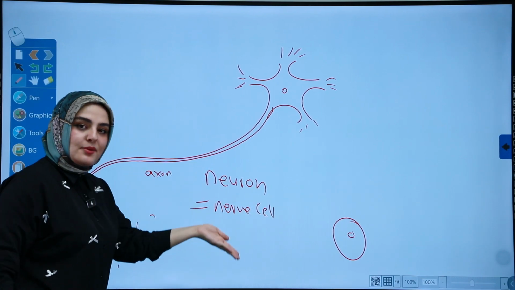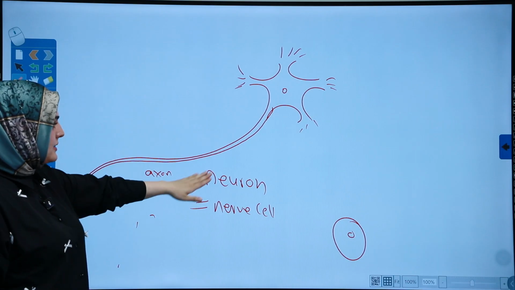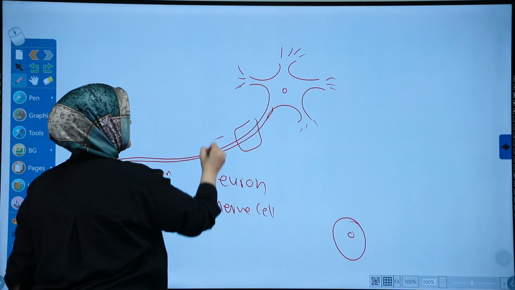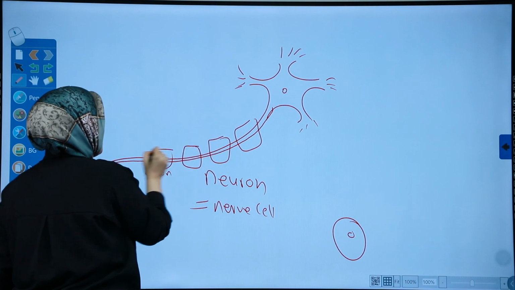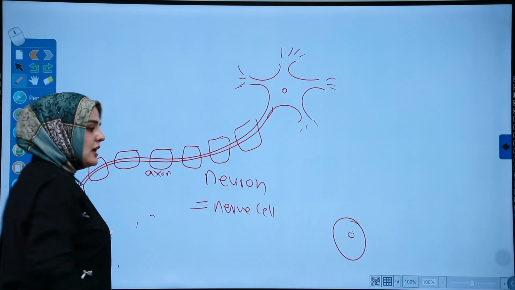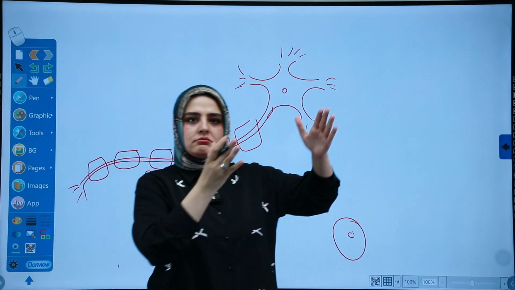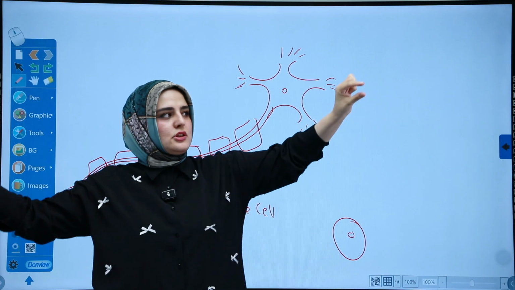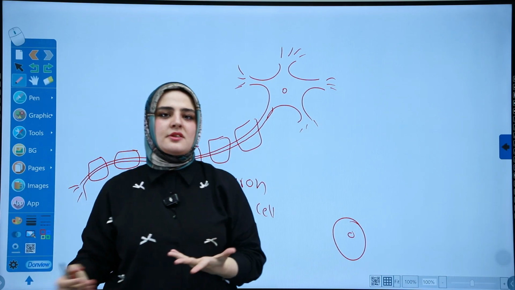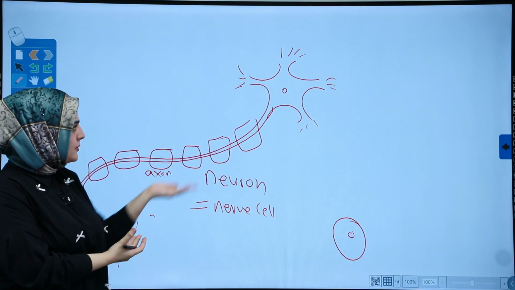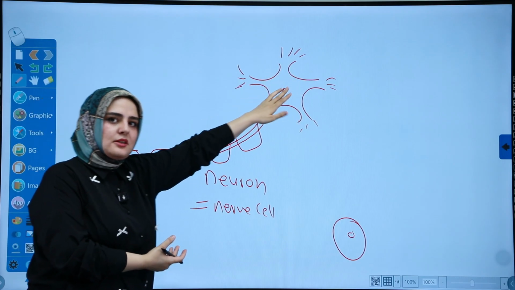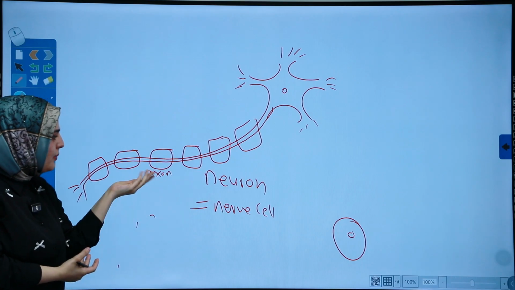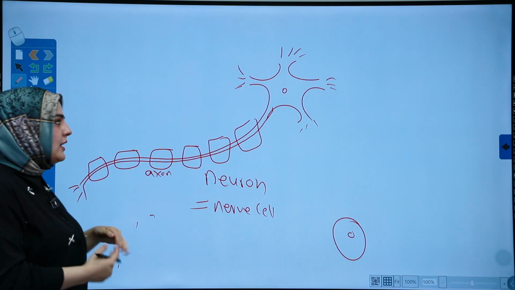Both of them are the same, by the way. Don't mix them up, saying this is something else. So a neuron looks like this. You can even draw it. Why does it have this? If you have an electricity station, and you want to take it to the houses, shouldn't you have a cable that takes the electricity? Same concept. The electricity, when it's created here, we need to conduct it to a specific area, and this long part called axon is going to take it for us.